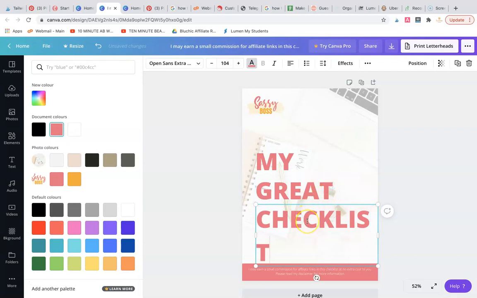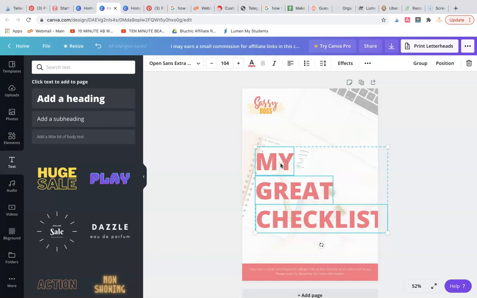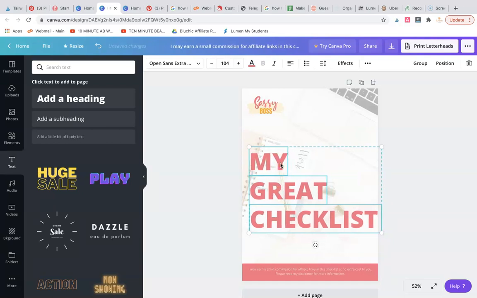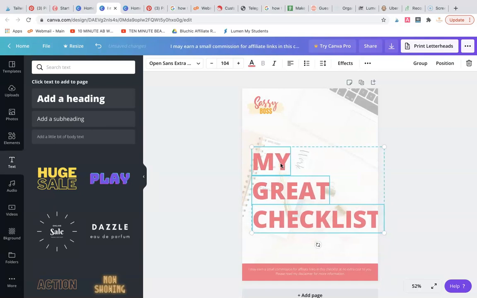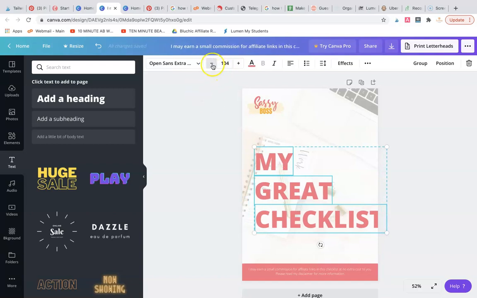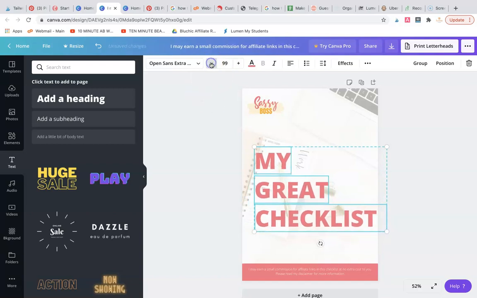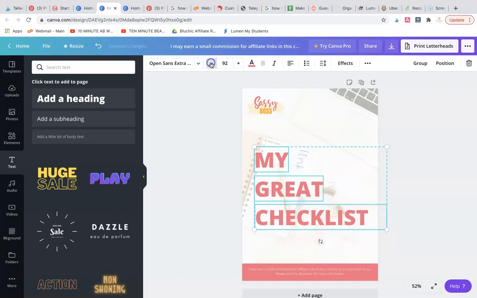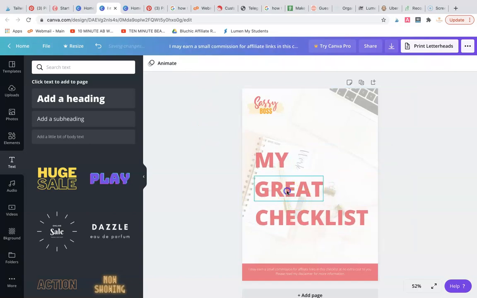Okay, alright, that one doesn't quite fit. So I might move them all over. You can hold down Shift and select them all, and I'll just move them a little bit over here. Actually, I might make it a bit smaller. Okay, that will do.